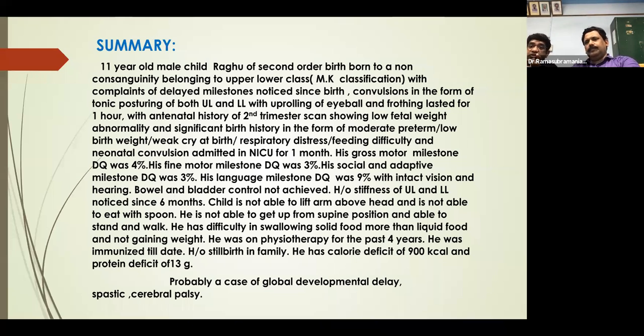Can you give me some better terminology other than global developmental delay? Till what years will you say it's global developmental delay? No idea, sir. Till 6 years you can use the term global developmental delay. Beyond that, the better terminology would be intellectual disability. For case presentation, it doesn't matter much, but you should know that beyond 6 years the better terminology would be intellectual disability. Okay, move.